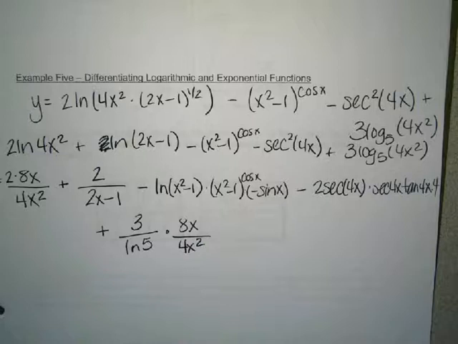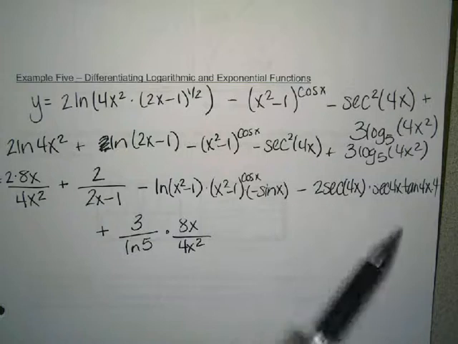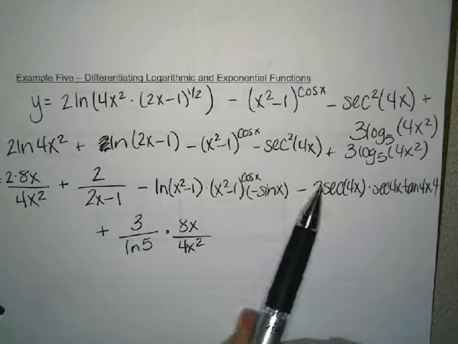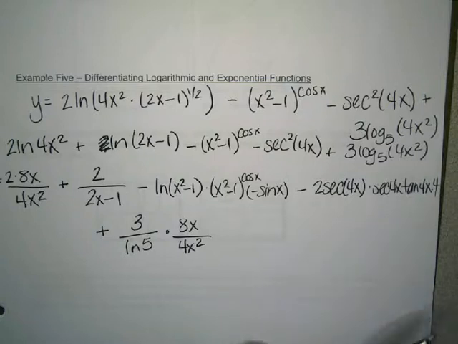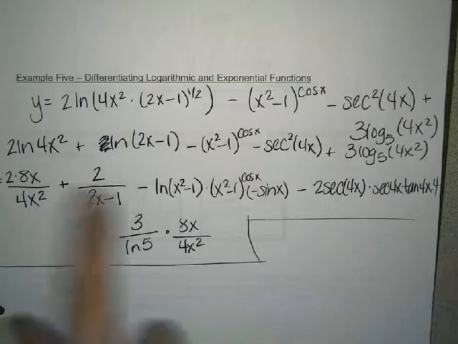Now the only simplification that can really happen here is in this first term, you could reduce your numbers and reduce the x's. You can also do that here. And then the only other thing you could do is take that 4 that's chained onto the end of that term and move it to the front and combine it with a negative 2. Can't you make it a 4 squared though? You could also do that. But I'm going to stop there so that you can see each part separate.